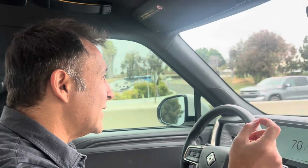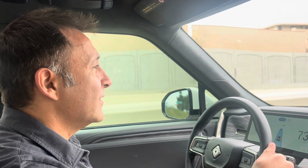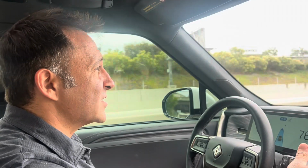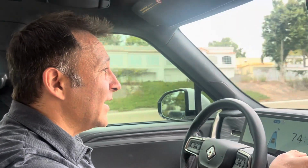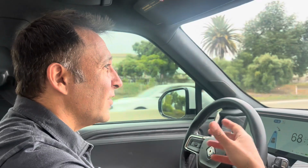So I think the chat's a great feature. If they can just fix that one little problem, give me a notification that will be noticeable, one little thing. And then having direct communication with the service center would really help while your car is in service. Because going through whatever that customer service line is that doesn't have a direct line to the service center really doesn't help. It's just adding several hours.